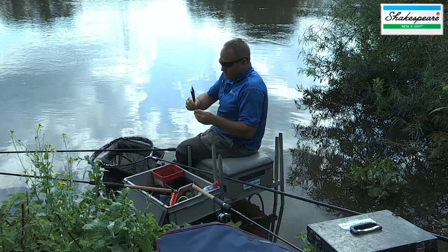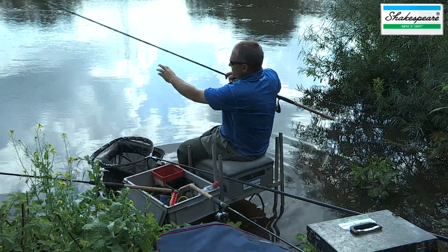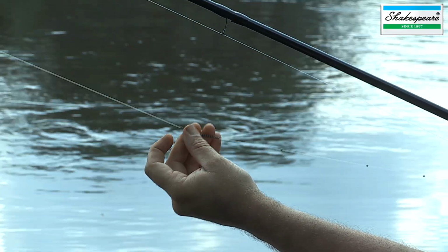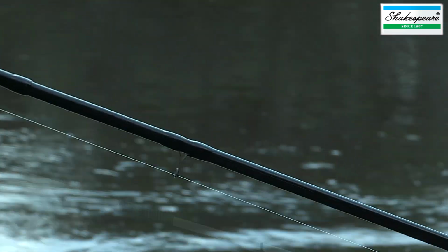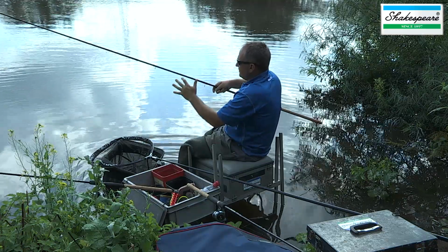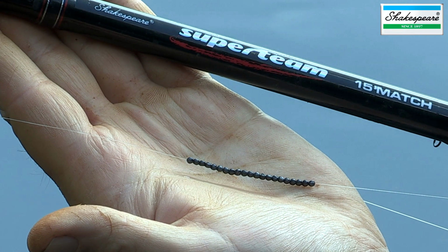I've also had to alter the shotting pattern, and by far the best rig today has been a bolt rig. So you can see I've got something like 20 number 8s all bolt together. I've got 3 or 4 number 8s and a couple of number 10s spread out below it. And the objective with that is that I can get the bait down to where the fish are feeding and still have a nice presentation once the bait's down in that sort of 2 foot zone.